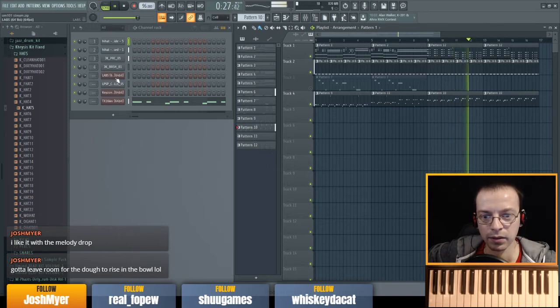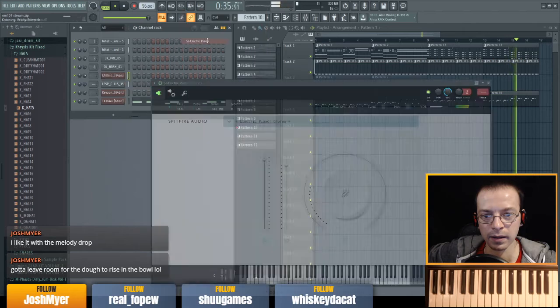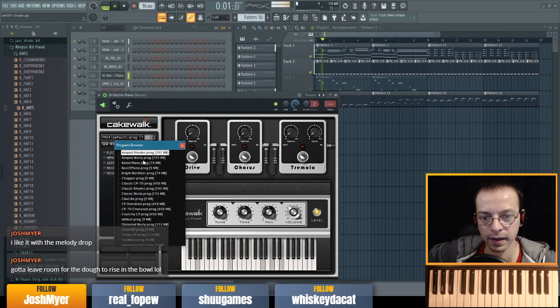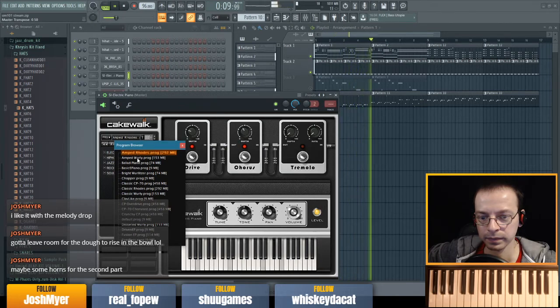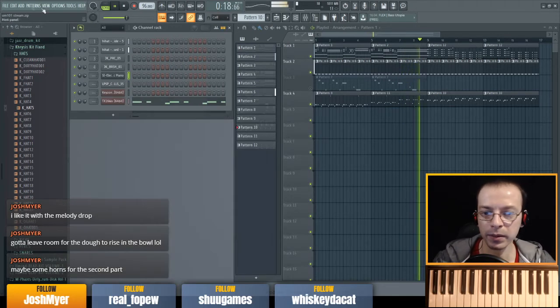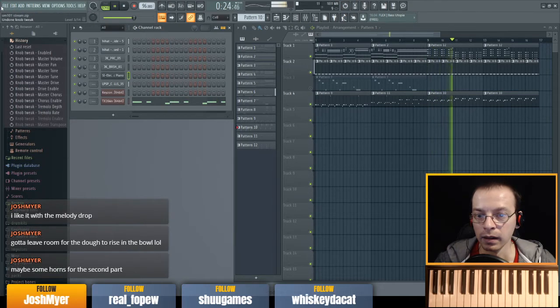Might actually try and change the instrument here, and see if this works better. No, I think the original one was better after all. Wait, I have to load it again.